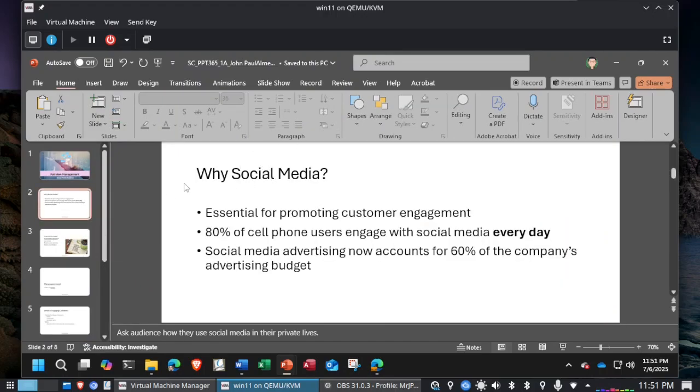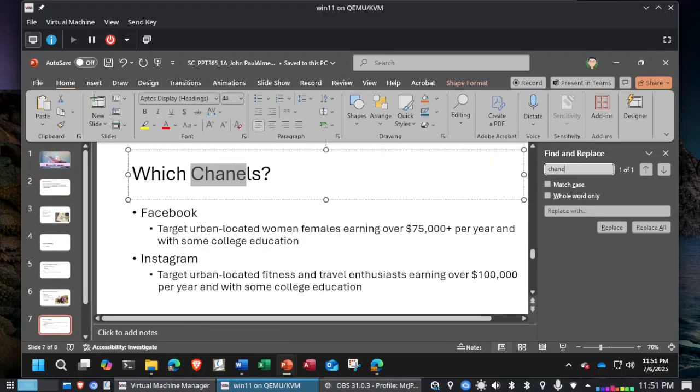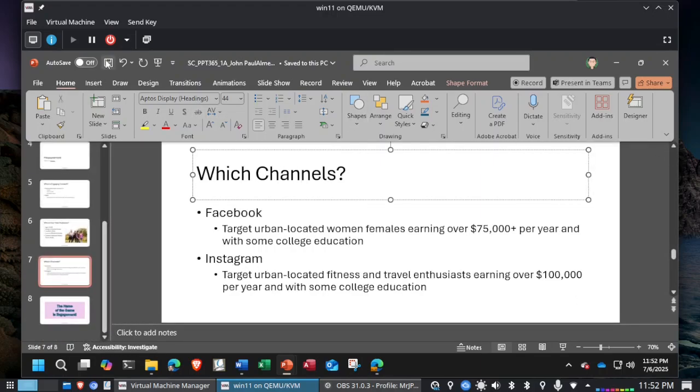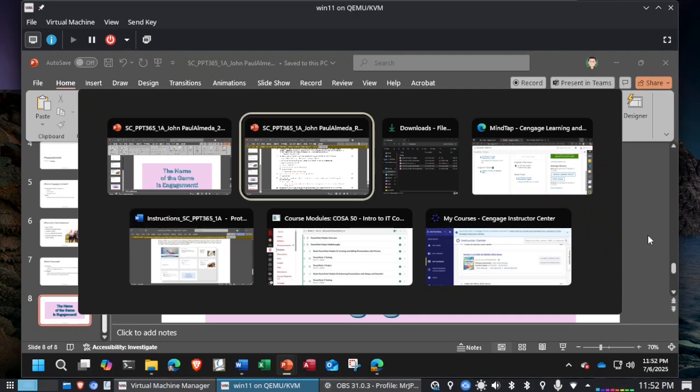You know what? We'll do a search here. Home tab, editing group, and we'll choose find and replace. Let's look for channels. And for some reason, this wasn't marked, right? This could happen. So in this case, we need to manually correct the spelling. And I believe that's all of it. You know what? Let's double check engagement. Nope, engagement's correct. So again, these things can and do happen, folks.